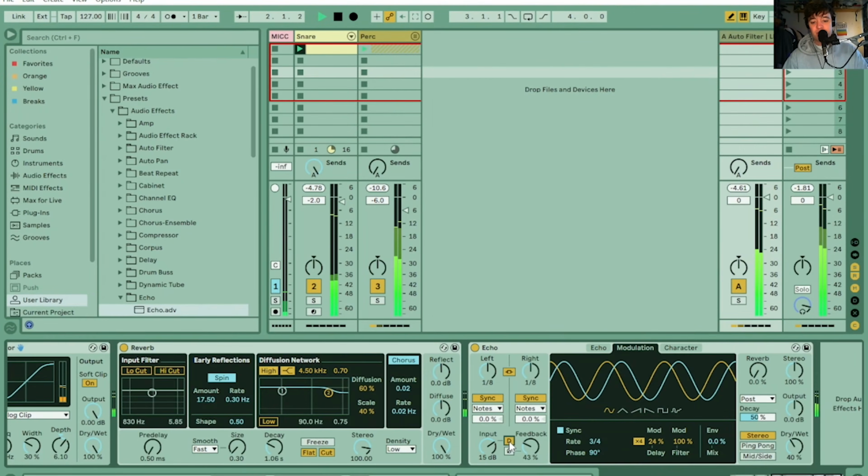So now we're not just getting that distortion on the reverb, but you can actually hear it on the original sound as well. So it's distorting the original snare as well, which is good. It's a nice little thing to add. Yeah, so you can hear the original snare is quite weak, and then now it hits harder.